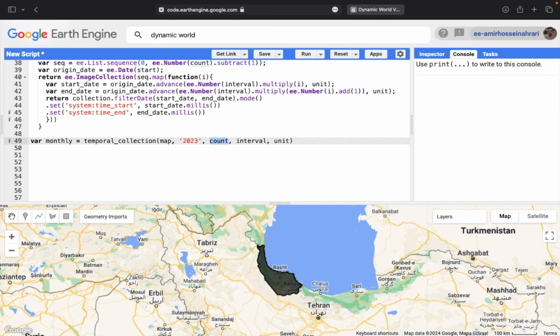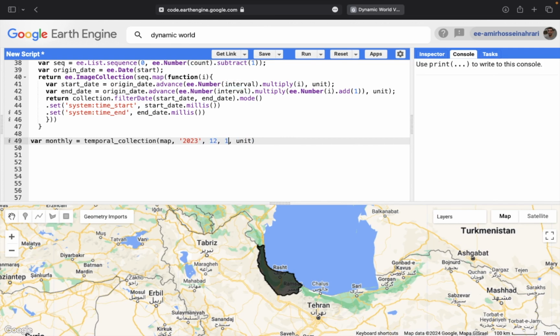As you know, each year includes 12 months, and as we want to get monthly data only for 1 year, the count or number of images expected will be 12 with 1 month interval.